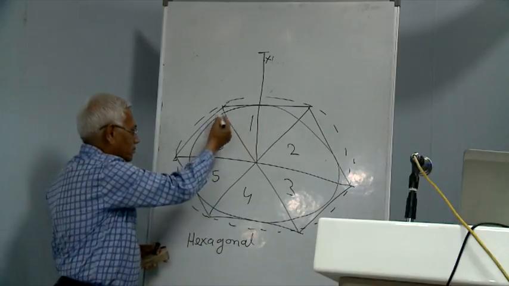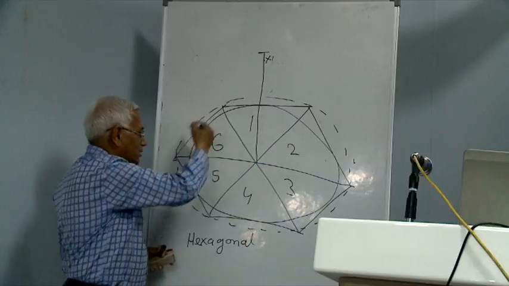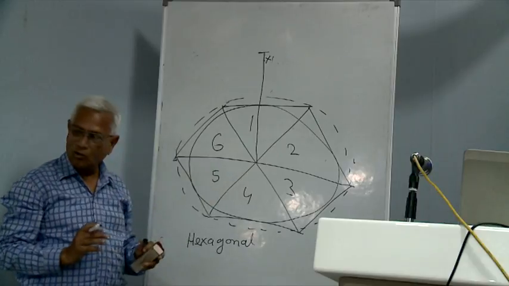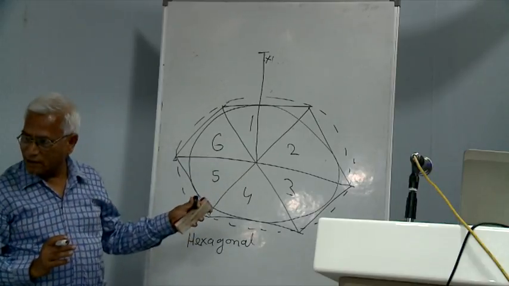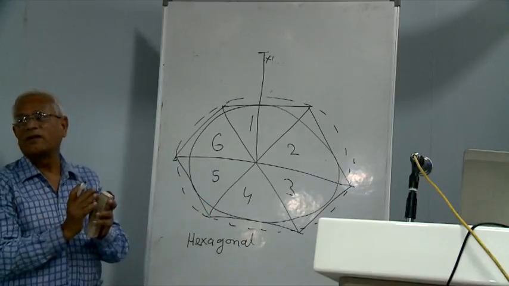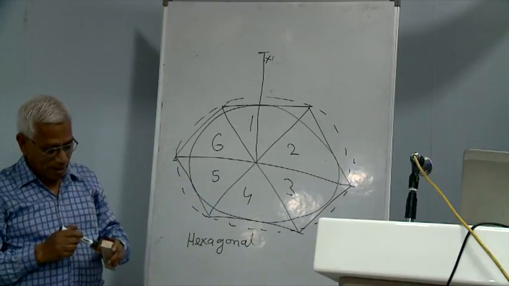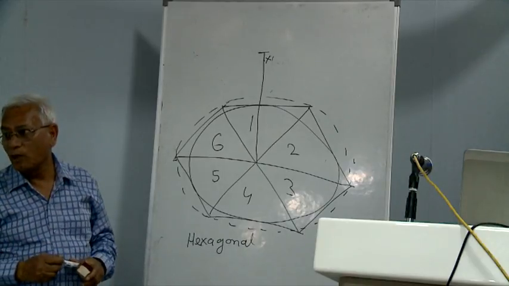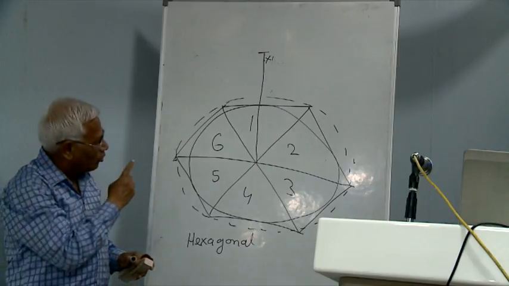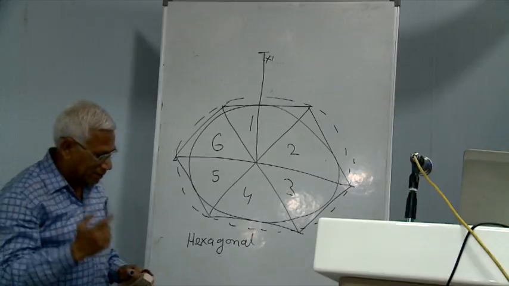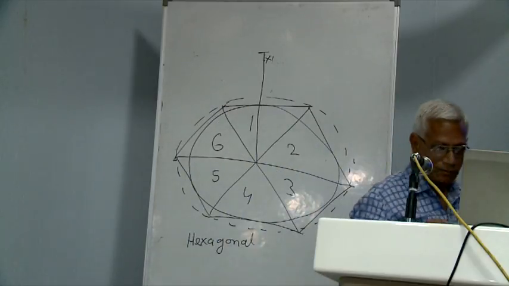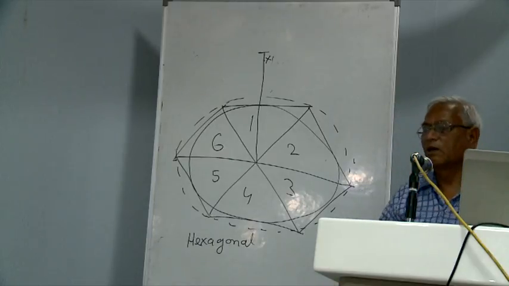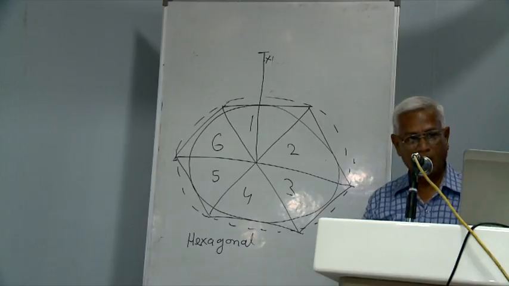If you compare this with the circle, internal and external circles, no doubt the area of the hexagon is less compared to the external circle, but the difference is very small. This may be one reason, but this is not the confirmed reason to use a hexagonal cell for mobile communication. This is one reason because the usable area is more. There may be some other reasons. So 1, 2, 3, 4, 5, 6, these are called the sectors.